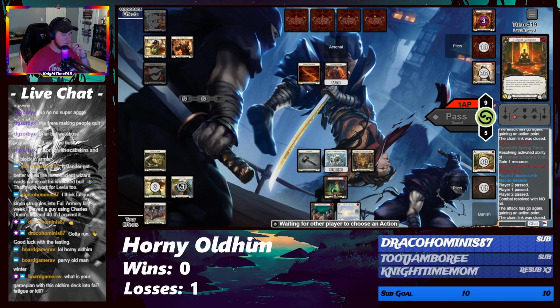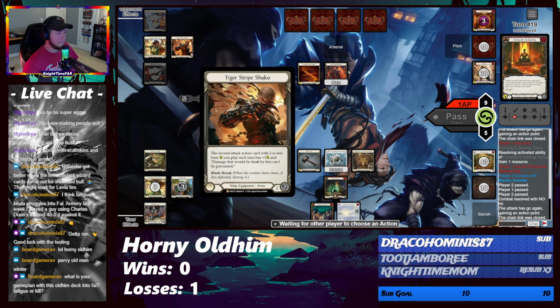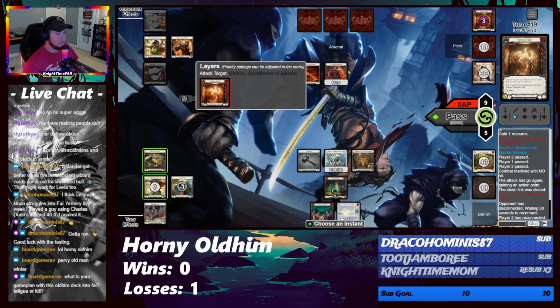I'm being stubbies. Should go better. Shuko better than Stubbies. You heard it here. This Shuko's probably presented, fair to say, at least 12 damage this game, maybe more. Oh yeah, probably. That's nuts. Something like that.